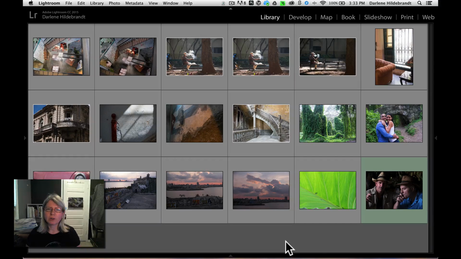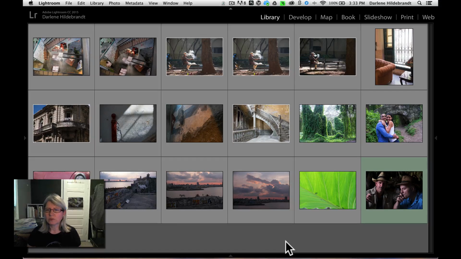And I'm going to tell you what each of the sliders in the basic panel do and when you want to use one over the other, because they're kind of a dance that you play between them, especially when you're playing with exposure and whites and blacks and contrast and things like that. So I've made a selection of a few images that I took on a recent trip to Cuba, one of our photo tours, that are going to demonstrate some of these sliders.